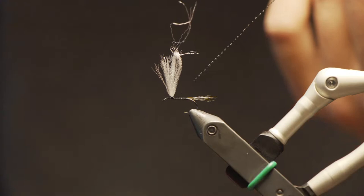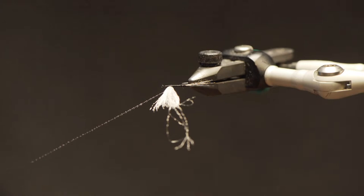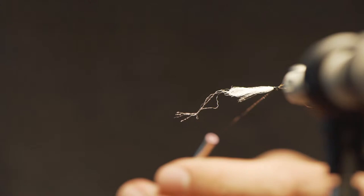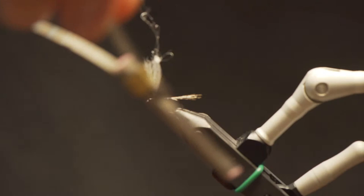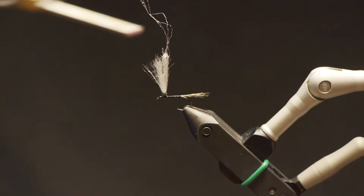And then you can either just carefully make wraps around like so, or if you have a rotary vise like I do, turn the fly outside, pivot the vise, try and keep this in focus for you guys. And then, while looking head-on at the fly, I can just wrap as I normally would around the hook, just around my post. So hopefully it comes through what I'm doing here. Or you can just stand it up as you would normally, and wrap. I'm just dropping gently here. You don't need to put much pressure on it, because the head cement is going to do all the firming up that we need.